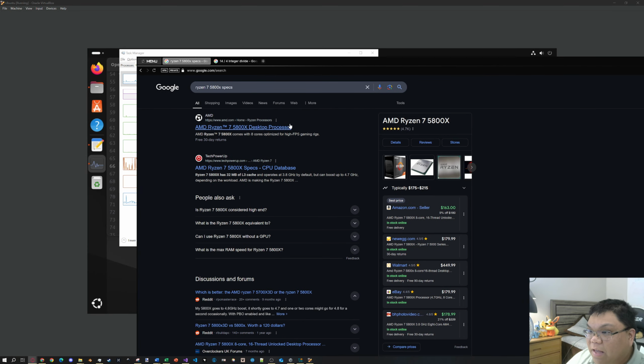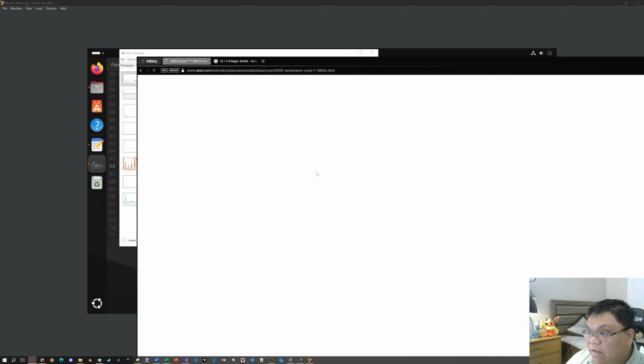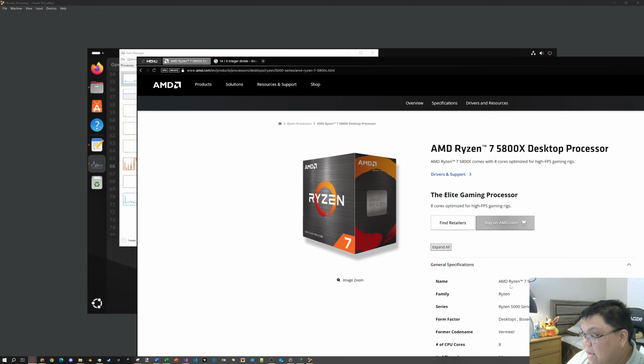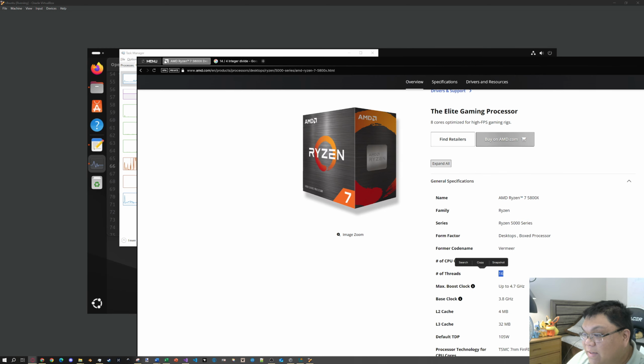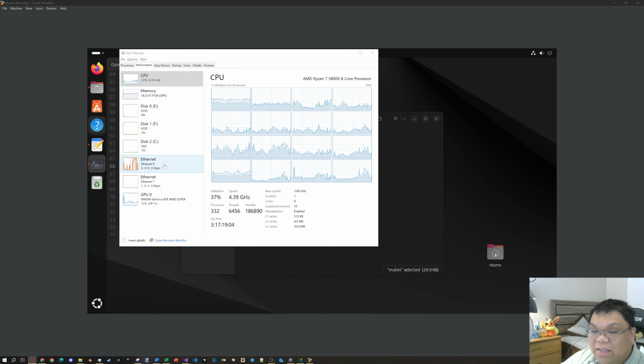Ryzen 7 5800X specs, general specifications, 8 cores, 16 threads. We want the thread count. So if you know the exact CPU, you can just figure out what the thread count is just by looking it up.